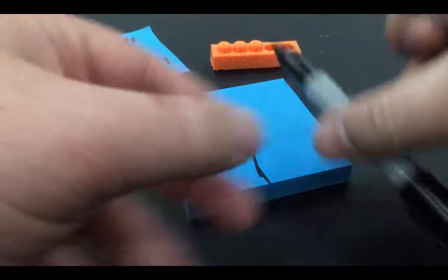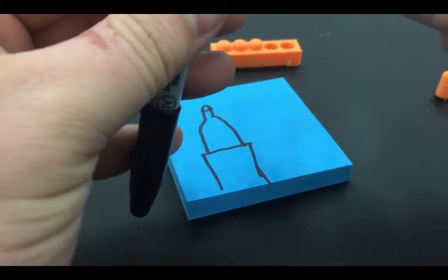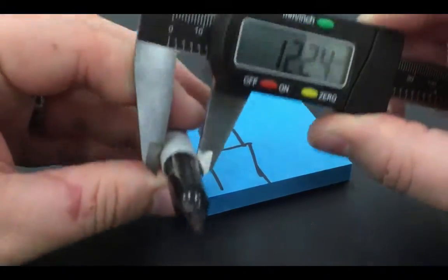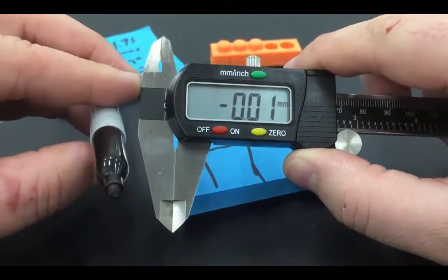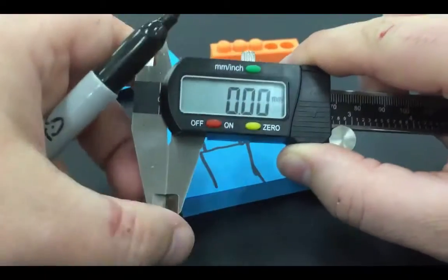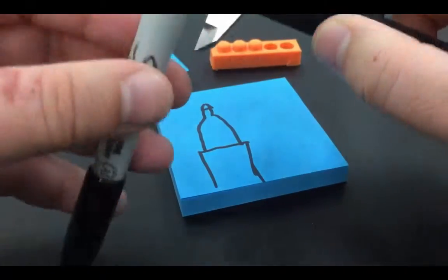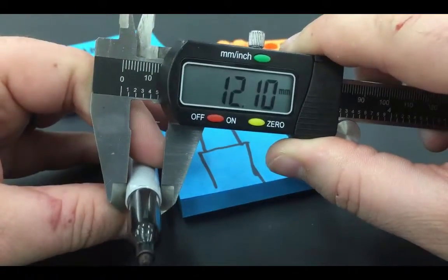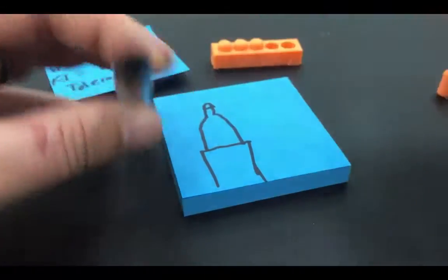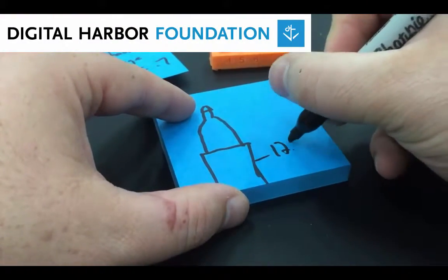And I'm going to measure each part of this marker. Okay, so measuring this part, first let's make sure my caliper's at zero, and it is millimeters, okay? So I'm going to measure the thick part, the thickest part of the marker, and get 12.10 millimeters. So I'm just going to make a note of that, 12.10.